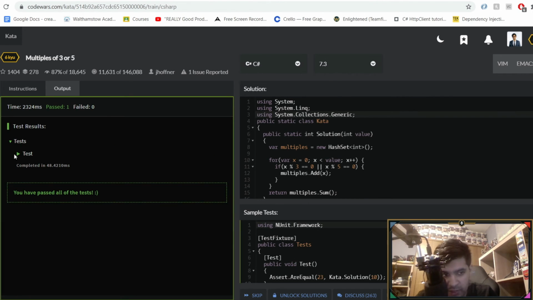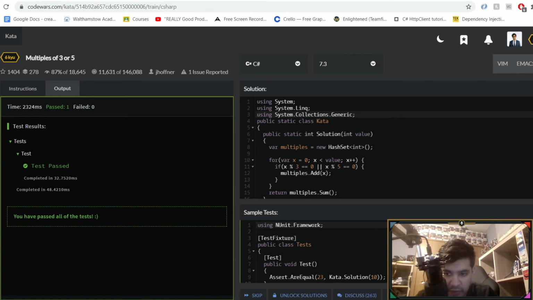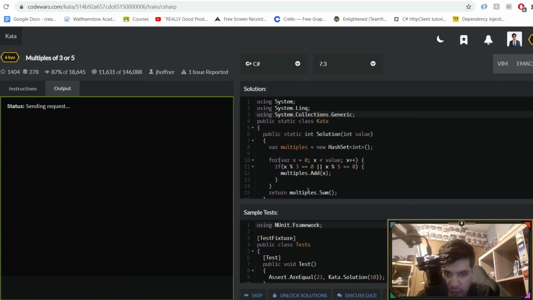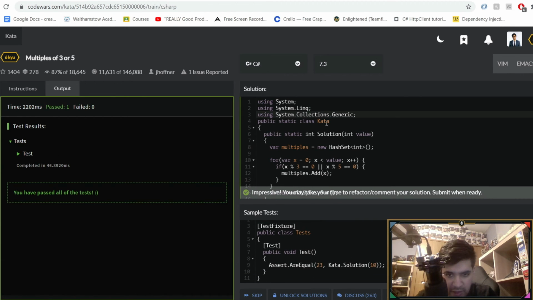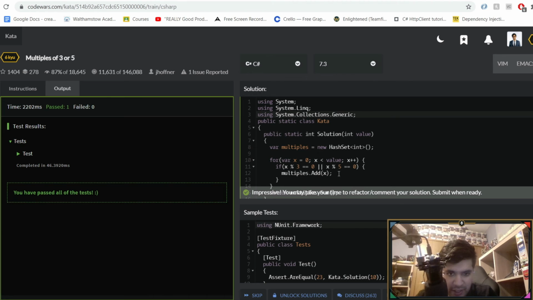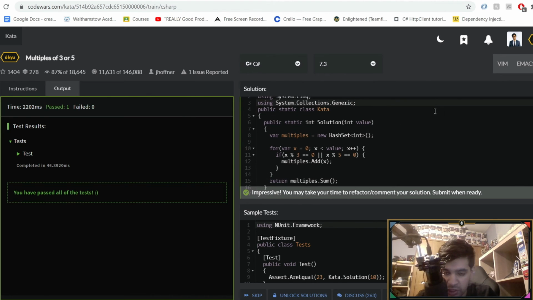Okay, so we passed all of our test cases, so that's good. And then we're just going to attempt this. We might have missed some edge cases, but let's give it a go. Okay, so there's only one test case and we appear to have passed it. So that was simpler than I anticipated. So as you can see, the logic is quite simple.